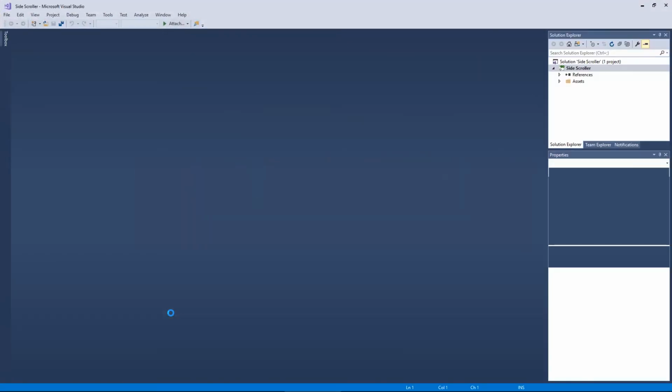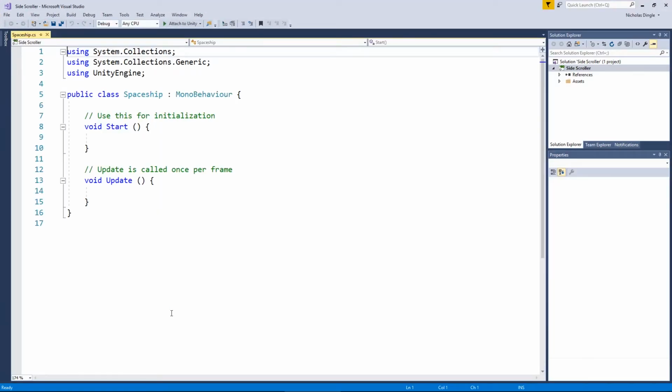Now I use Visual Studio because that's the one I use all my programming in. If you don't have Visual Studio and you just use the built-in MonoDevelop, chances are things aren't going to be different. It's going to look a bit different, but the code should be the exact same. Now, your code should look like this to start with. If there's any differences, such as maybe the class name is a bit different, please make sure that this class name here matches the file name. Otherwise, we're going to get errors all the way through making your game.